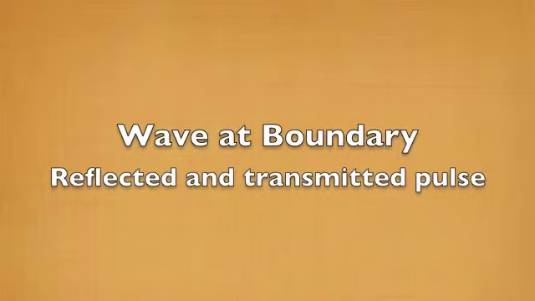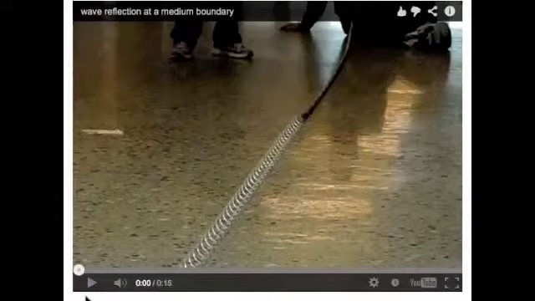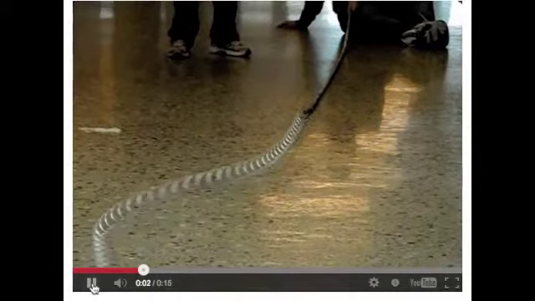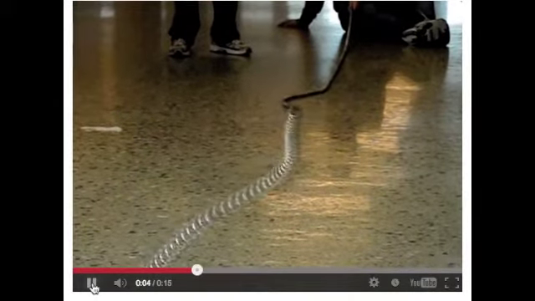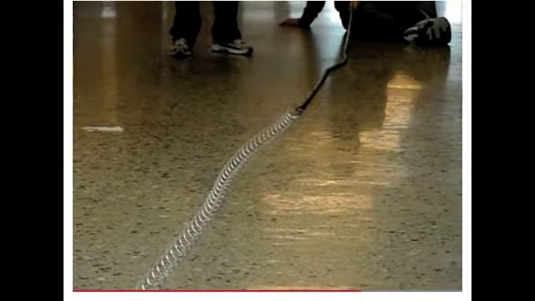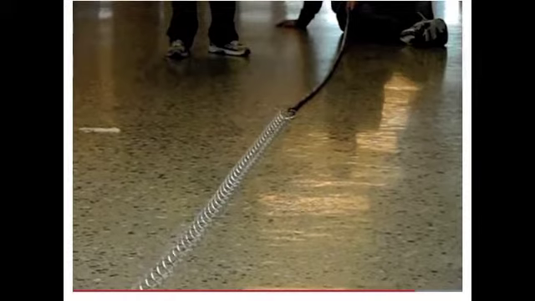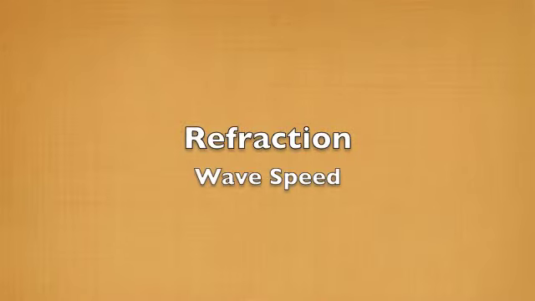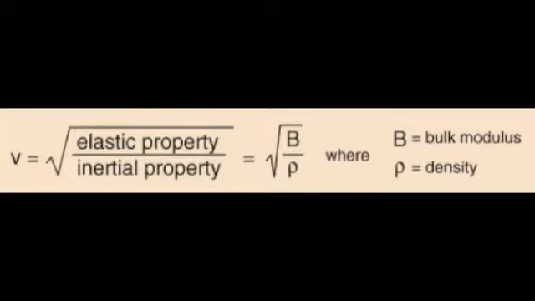You may also notice that something strange happens when a wave hits a boundary between two types of spring, such as a heavy spring and a light spring. In this video, you can see there is both a reflected and a transmitted pulse. What's interesting is whether the pulses are reflected on the same side or a different side, and the speed. For instance, in the video, you may have noticed that the speed of the pulse changes at the boundary. If you go back and play with the PhET simulation, you will notice that the wave speed can be adjusted by changing the tension in the spring.